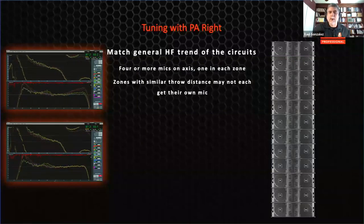Obviously, the presets, at least in our software platform, when you drag our VTX boxes into an array, the software knows that you intend to use the box on a long throw application. And so the preset that automatically gets loaded into the amp contains positive shelving to counteract all the effects of high frequency loss at a given distance. We're basically looking at a distance between 150 and 200 feet. So obviously, if your first row of seats is 20 feet from the bottom box, you're going to see that positive shelf in the response that you're measuring. And that's why we give you the tools to properly correct or high frequency shape that particular circuit.